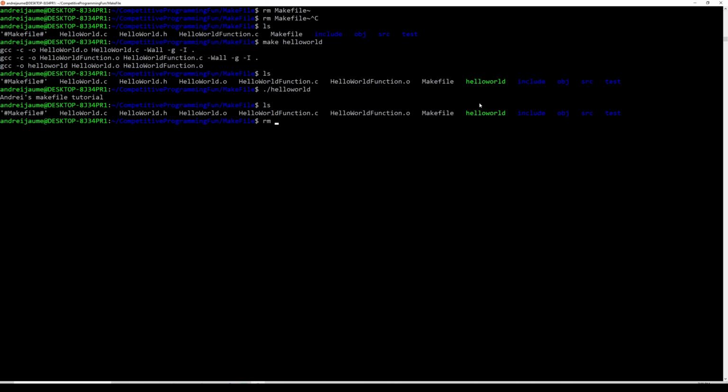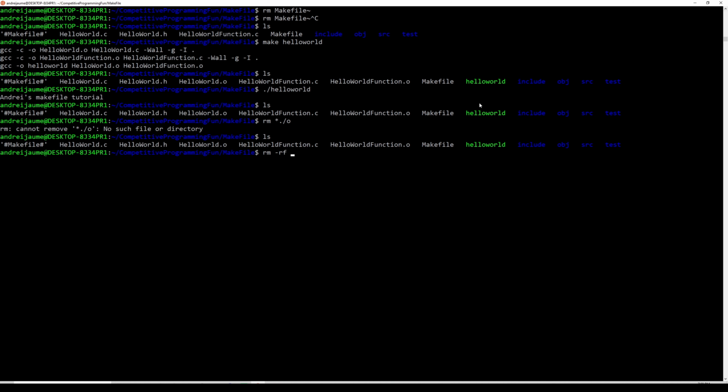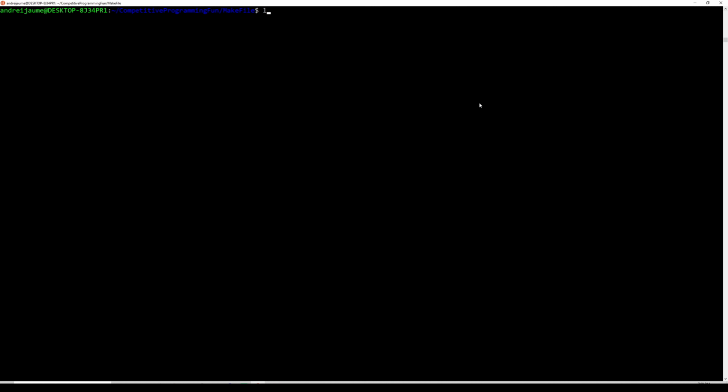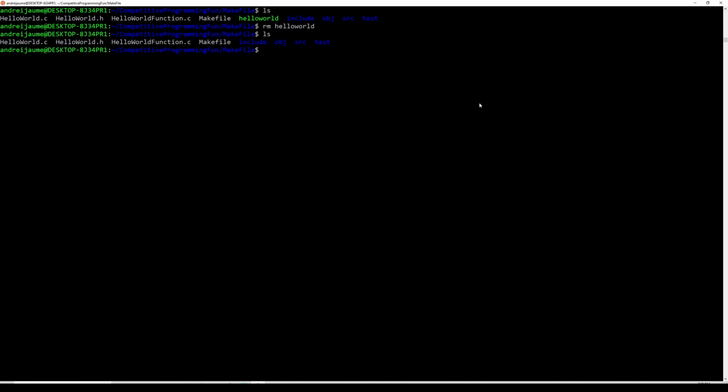We'll remove all object files, and then remove this weird Makefile buffer file that I accidentally made. Remove hello world.